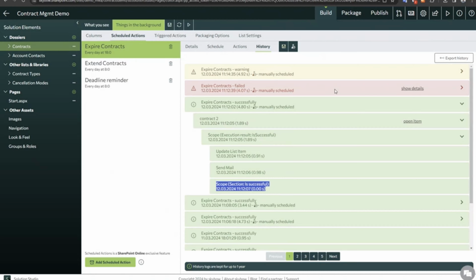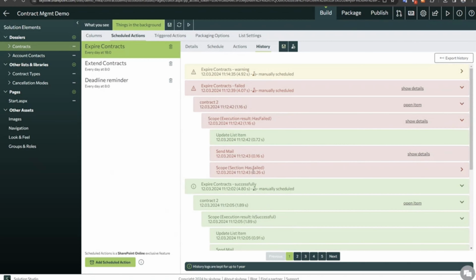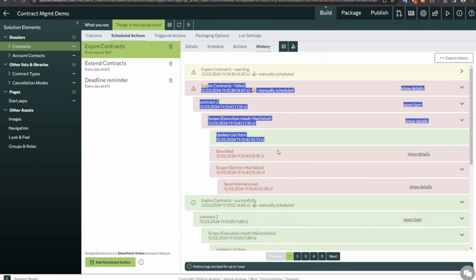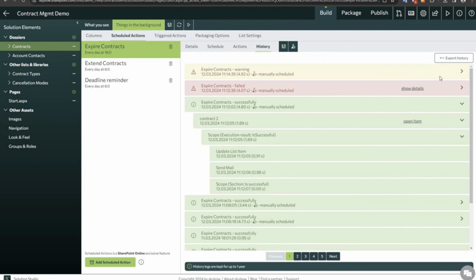And if it is a wrong configuration, it will fail completely like this. In that case, I also configured an error in the has failed scope. So then it fails completely. Here my send internal email in the has failed scope failed as well. That's why it's completely red. And this one, that's the latest.